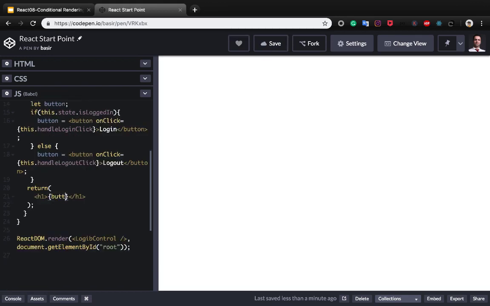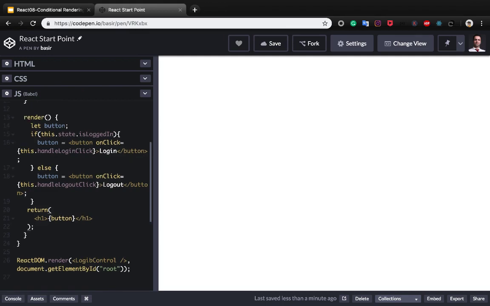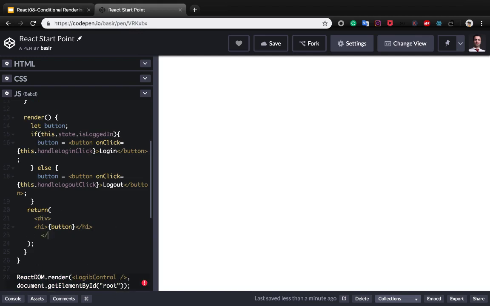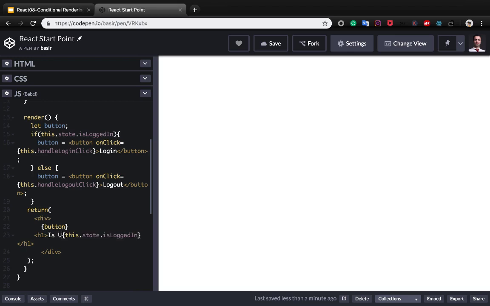Use the button variable, and I want to show a message too, which is this.state.isLoggedIn is user here.